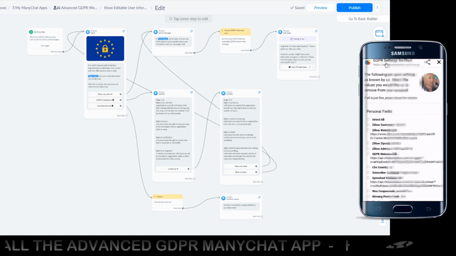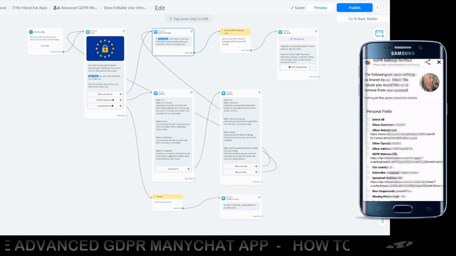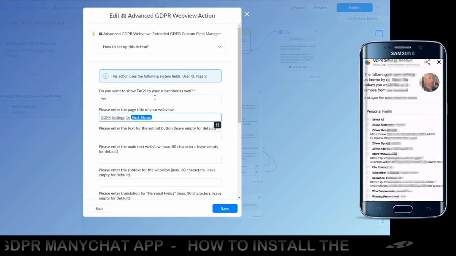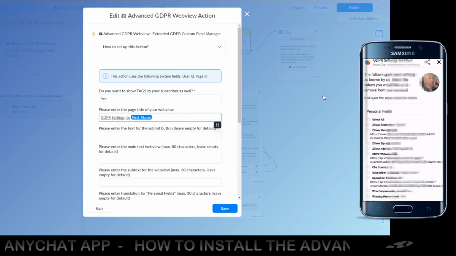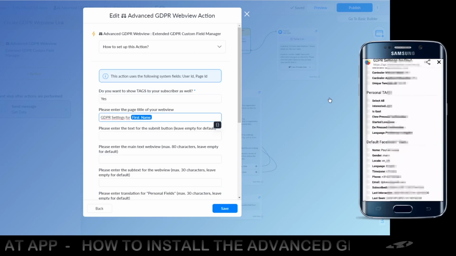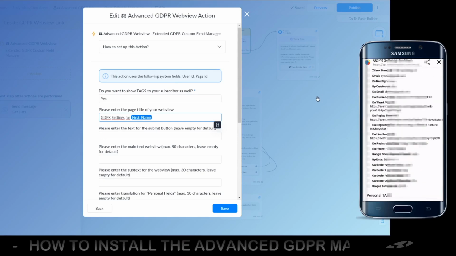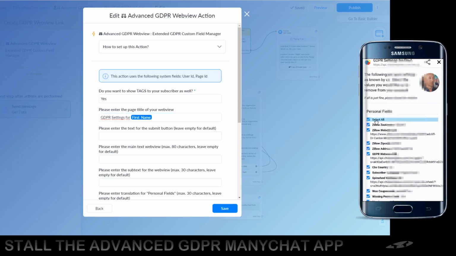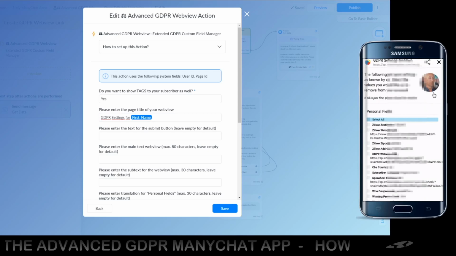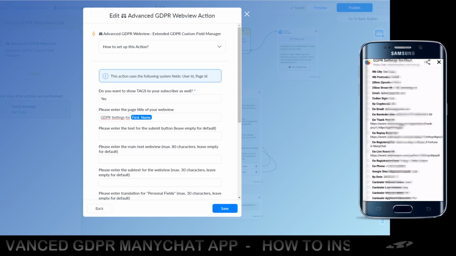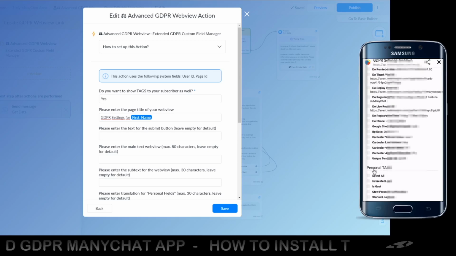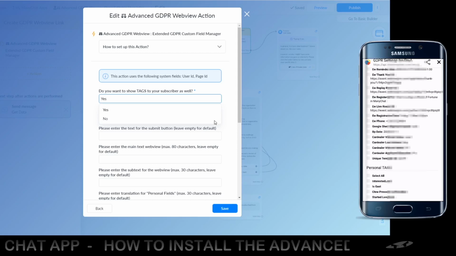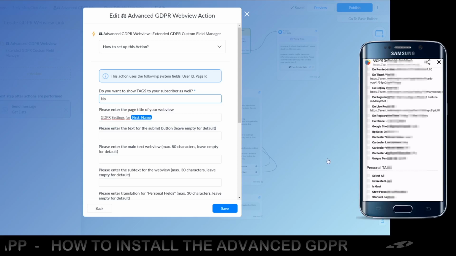As you can see, the title of this page is GDPR settings for Paul, which is what we filled in our action menu. I will show you that again right now. This corresponds to this field right here. And now I can just go through all my custom user fields, and if I want to remove one or all, I can just, as an end user of course, click this one or select all, and it will remove all my fields. And I was referring to the tags that you will see here at the bottom. I selected yes in this menu right here, so it will also give me the option to remove my own tags. If you select no right here, this section will not be visible.